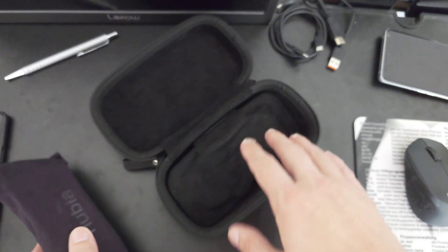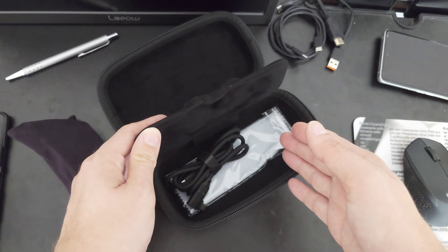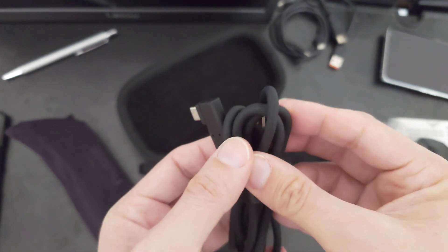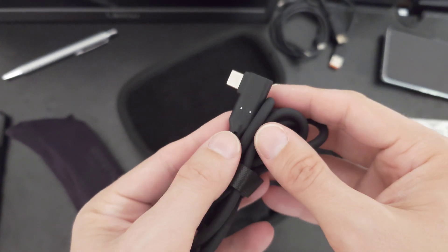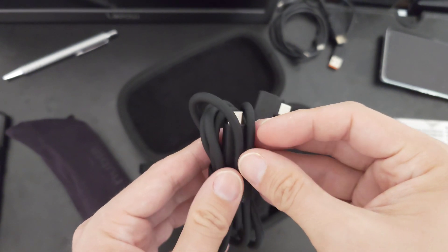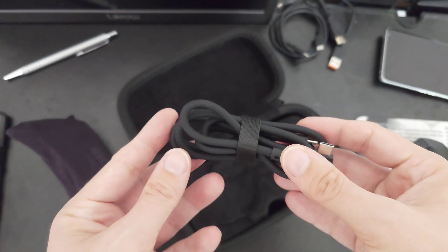You hold it here and open up this compartment, and you'll see another compartment with a USB-C to USB-C cable that has a 90-degree rectangular angle — that end goes into the glasses themselves, and the other end goes into your smartphone or another USB-C DisplayPort device like a laptop.